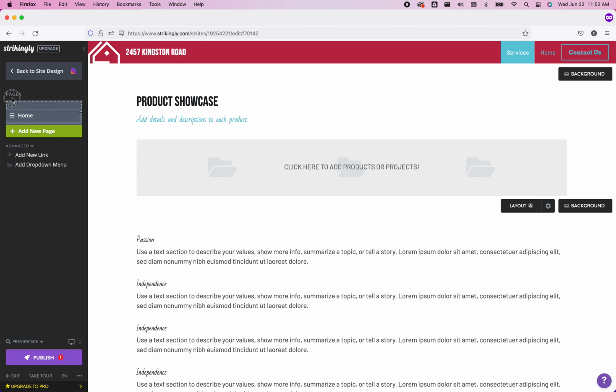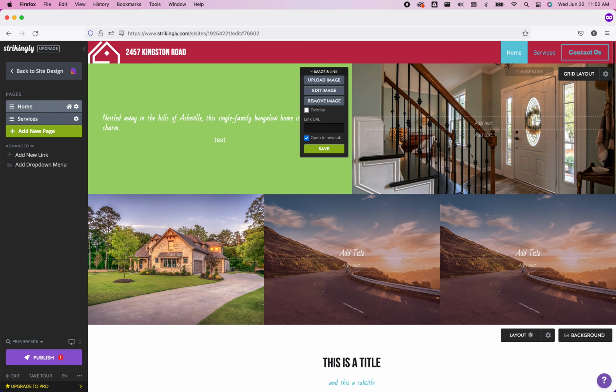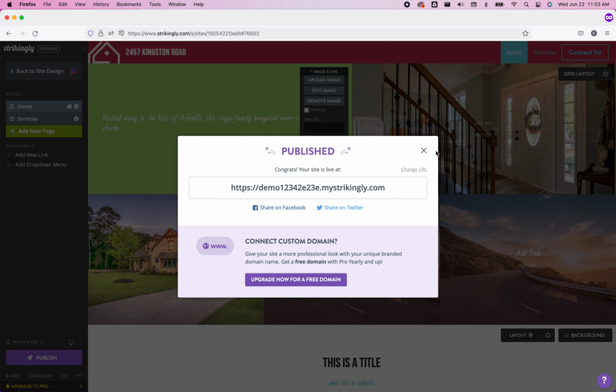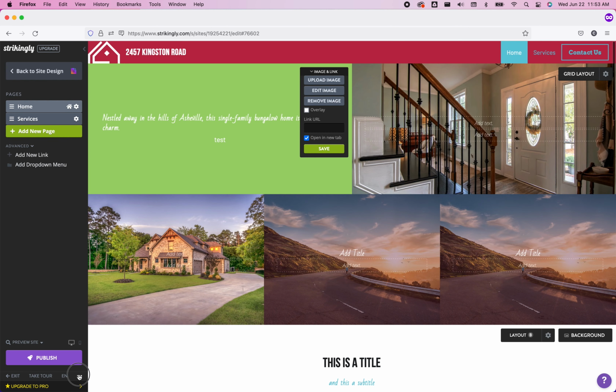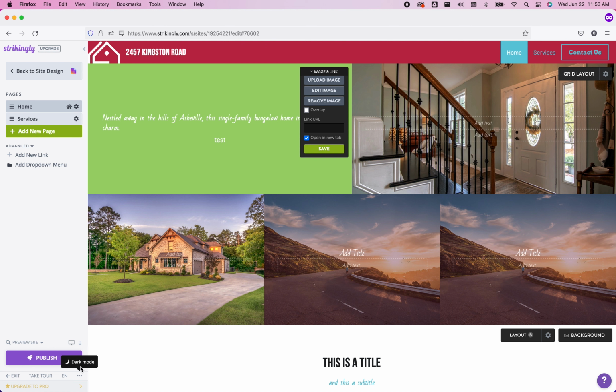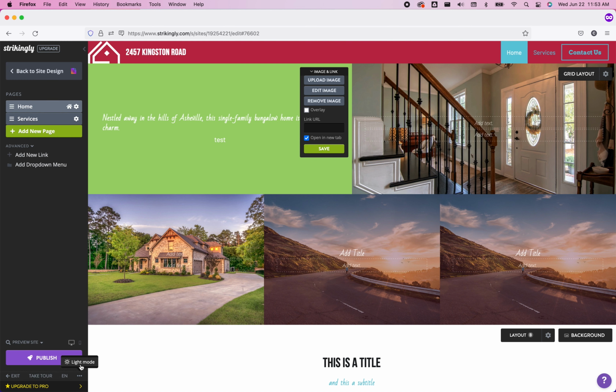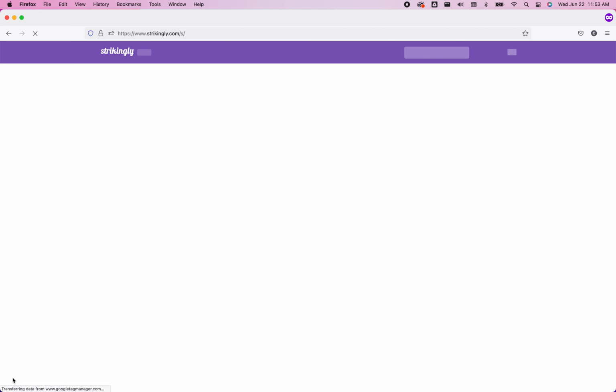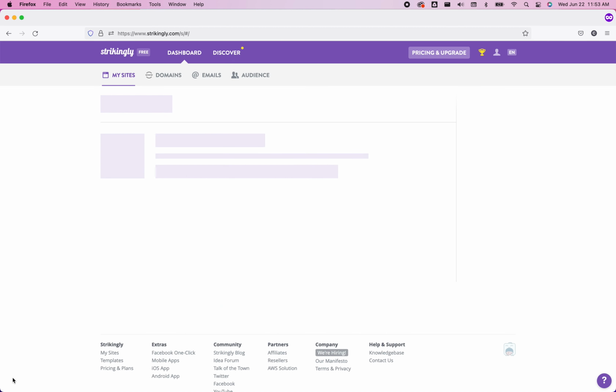You can rearrange the menu items. Polish. You can change the color theme in the sidebar. Why not? And this is the main dashboard.